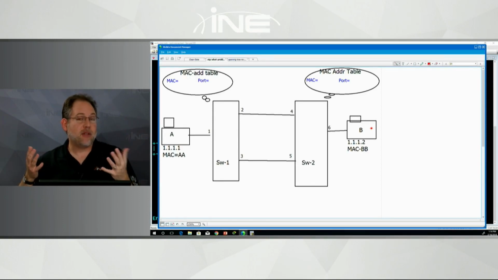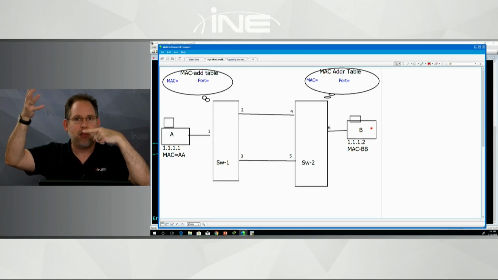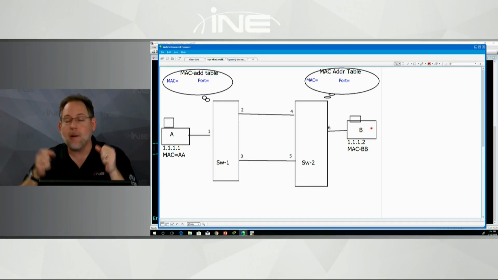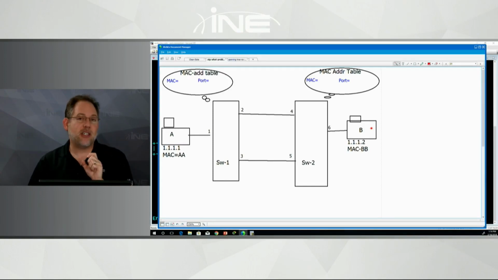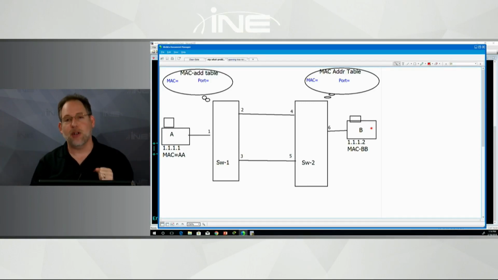But there were times when a frame would come in and a lookup would happen in the MAC address table and there'd be no match, there'd be nothing there, either because that destination MAC address was just unknown, the bridge had never heard from it before, or maybe that destination MAC address was a broadcast. It was intentionally meant to go to everyone, not just one device.